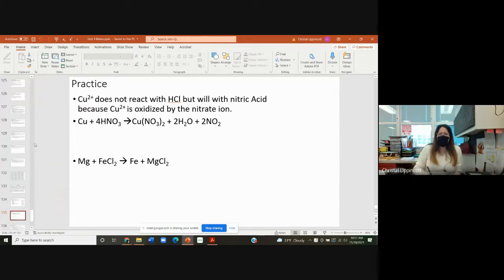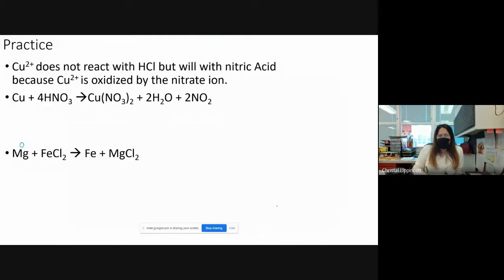Okay, you guys ready? So first of all, you check to see if the thing's balanced. Then you figure out what's being oxidized and reduced. So this is going from a 0 here to a +2 on this side. This is going from a +2 to a 0. The Cl is not involved at all. It is staying as a -1, so nothing's changing there.